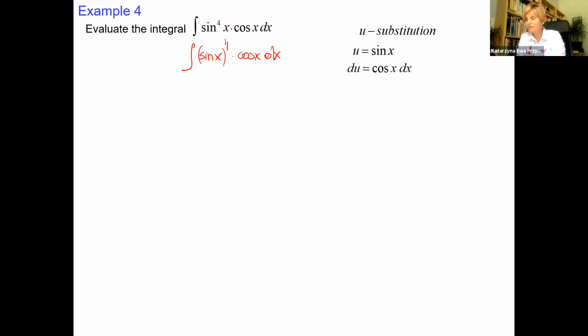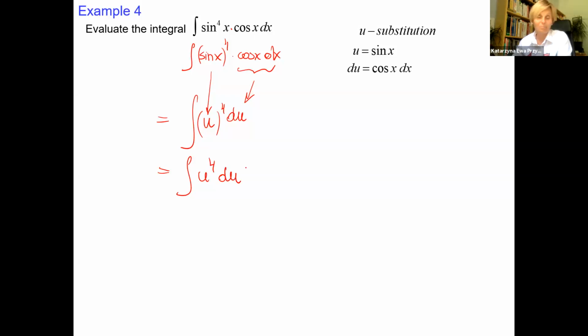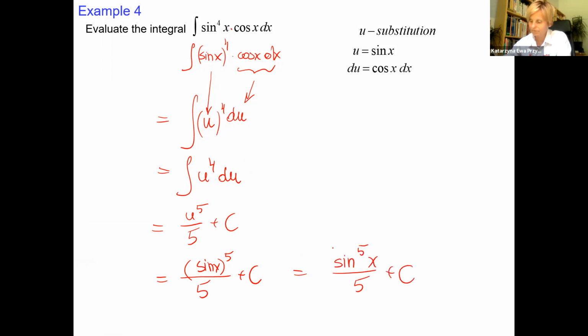Derivative of u is du, derivative of sine of x is cosine of x dx, and perfect. Cosine of x dx is du, and sine of x is u, to the power of 4. We did rewrite the integral in terms of u. I can write it a little bit clearer. u to the power of 4 du is just u to the power of 5 over 5, not 6, over 5. And at the end, we can substitute sine of x. I can use the notation that we always use in the textbooks, sine to the power of 5 of x over 5 plus the constant. Okay?